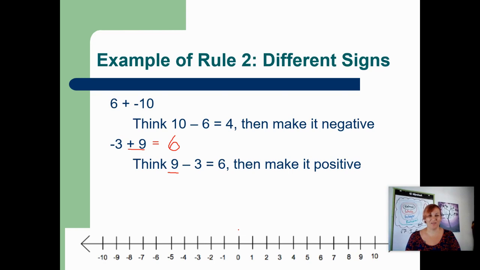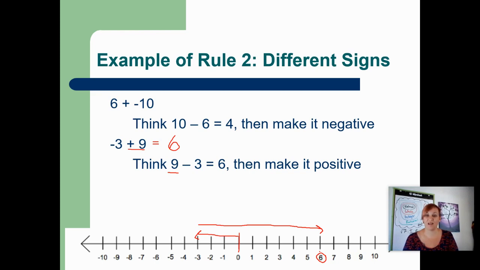Let's take a look at this on the number line. So I'm starting on 0, and the first number is -3, so I'm going to go to the left 3. Now the second number is +9, so I'm starting on this -3 because that's where I'm standing right now. I'm going to go to the right 9, and since 9 is bigger than 3, I'm going to bypass all the negative numbers, and I'm going to go into the positive numbers. So again, whatever sign the bigger number is, that's the side of the number line that you're going to land on. And so my final answer to this question is 6.